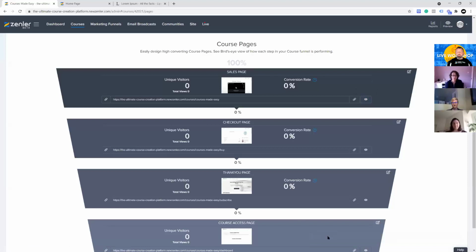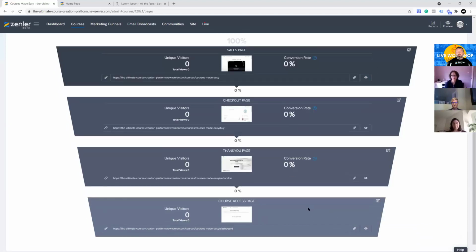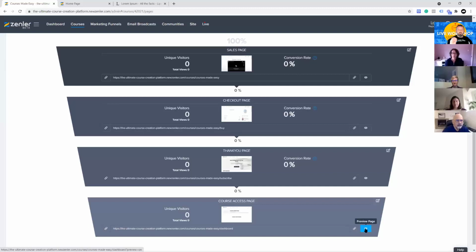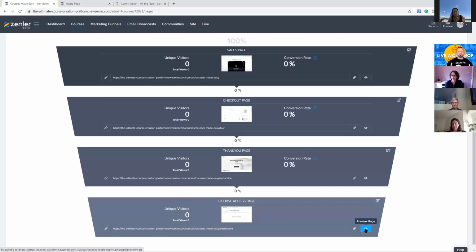So even though these pages are locked and no one could get into them, and we haven't even published the course, because you're in the admin side, you can get access to preview the page. Now, there's a difference between previewing the page as an admin and previewing the page as a test student, which we'll talk about later when I publish the course and walk you through the different methods of becoming a test student to your course.